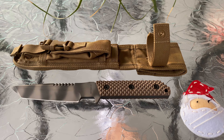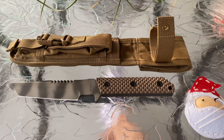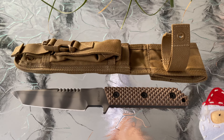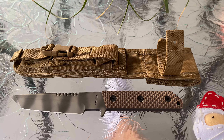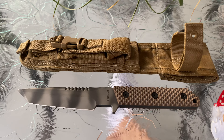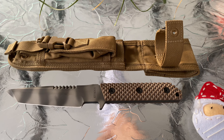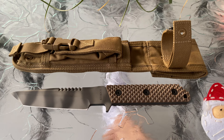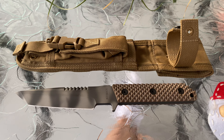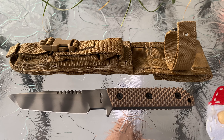Strider knives - back in the day Strider was real big for me, it's what got me into custom knives. I went to Plaza Cutlery out in California and seen my first one. It was 550 bucks for the SMF - well, 475 for the lego one. A couple weeks later I went back and got the 550 concealed carry model. I ended up buying two of them, a green one and a brown one. Had a little bit of lock rock, everybody used to bitch about Strider lock rock, so I got rid of them and ended up trading for a Hinderer XM18 3.5.